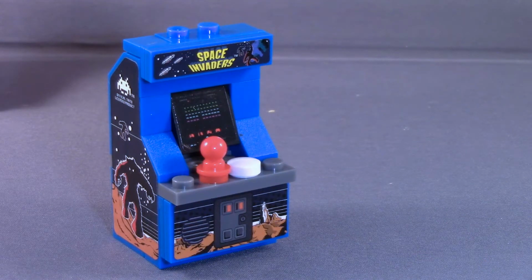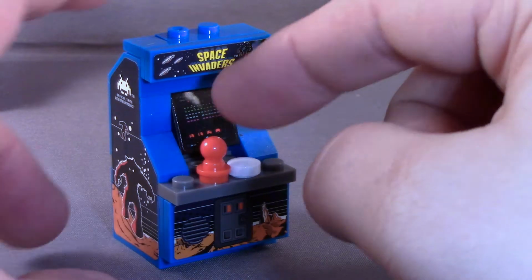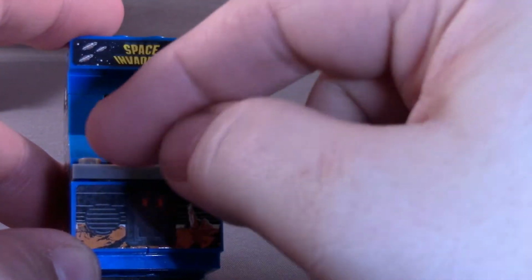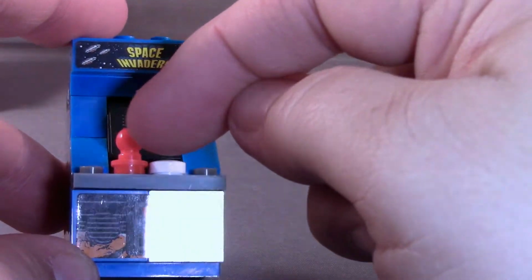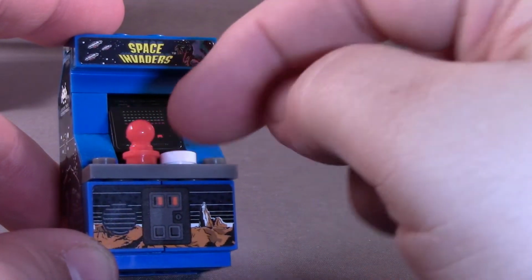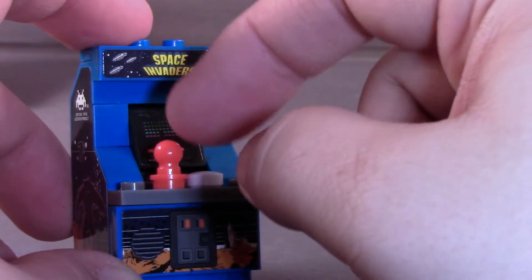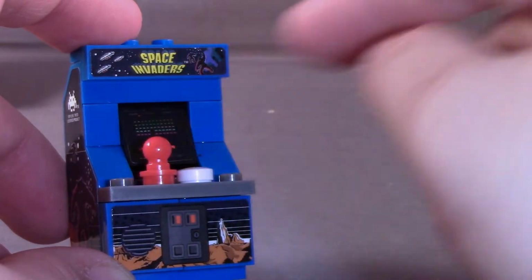And there is Space Invaders. And a couple things to note on this one. First of all, this joystick piece, I thought that was actually going to be a couple different pieces cobbled together, the way it looks like it's in layers, like you have one of these flat Lego pieces often used for headlights and things like that, and then you had the little ball on top. But no, that is all one manufactured piece.